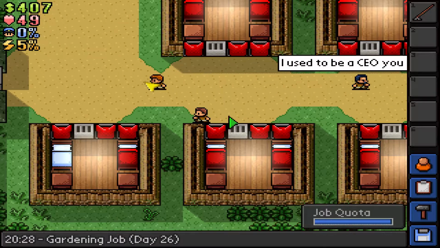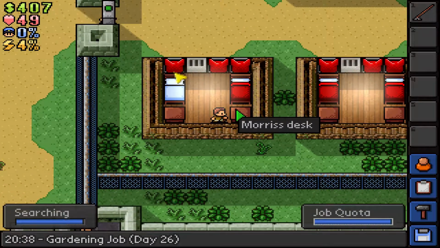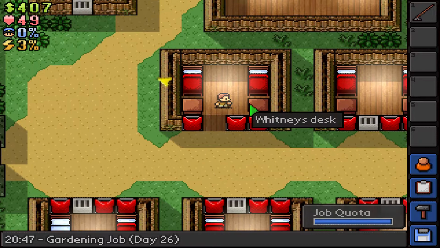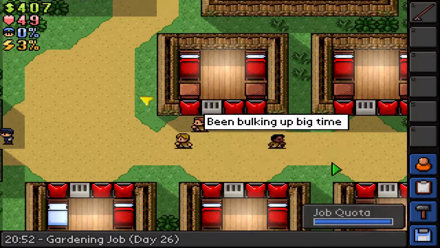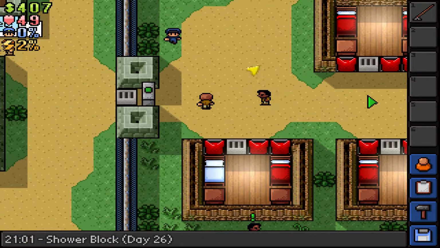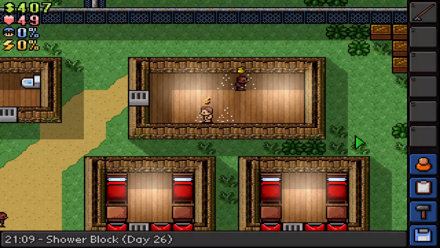No, you've got nothing I want, you swine. Duct tape. Give me some duct tape. We've already checked this one. Oh, where am I? Hopefully someone will have some to sell. Who's that? That's Michael. I've already talked to him, haven't I? Oh, Wayne. No, he's got sheet metal. I don't need sheet metal.